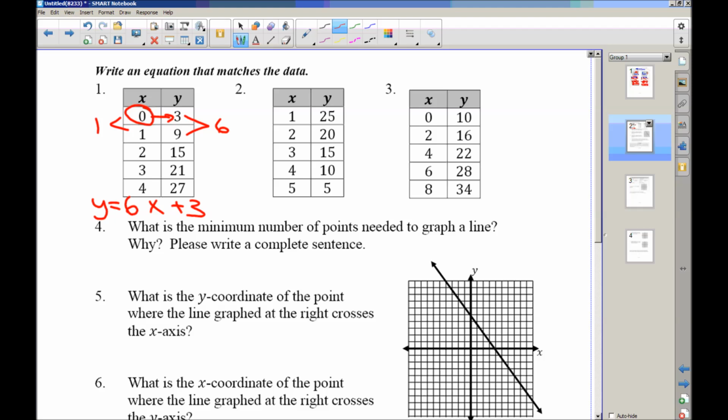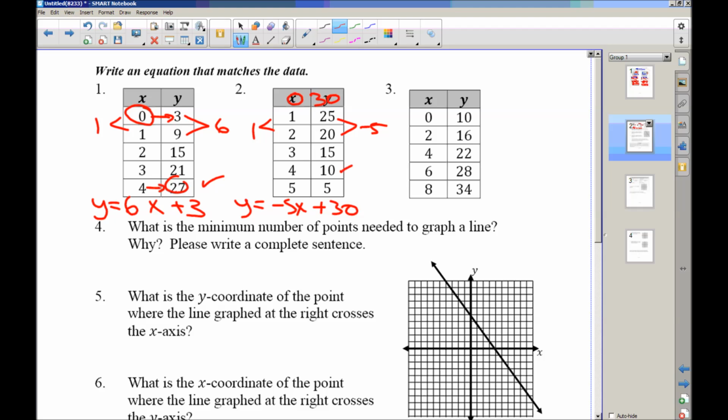Okay. We test it by picking a point, like maybe 4. So 6 times 4 is 24, plus 3 makes 27. So the input 4 does make the output 27. All right, the second one. Our starting value, we have to back up a little bit, so we put a 0 here, and then this is going to be adding 5 to back up, so it'll be 30. And then we're going down by 5 on this side and up by 1 on that side, so this is -5x.